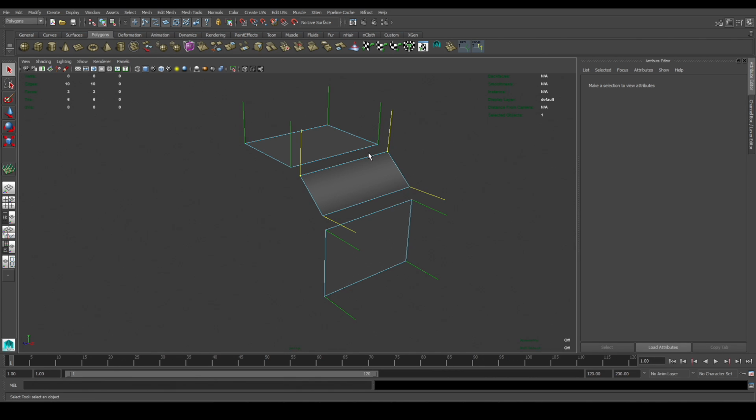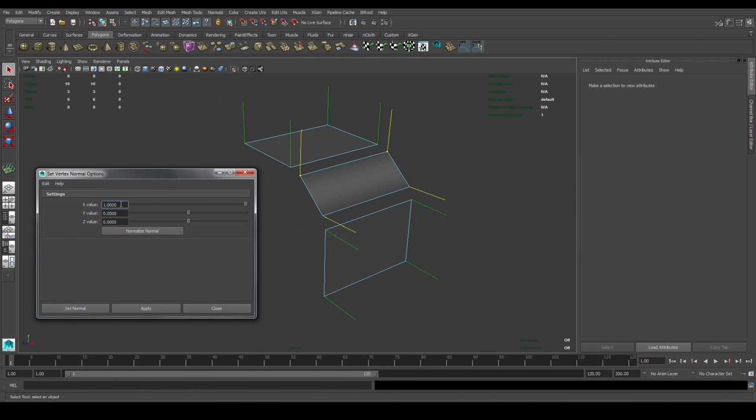Right, select these two normals here. We can use the Set Vertex Normal tool. If you select the option box, with this we can actually specify the numerical values of our normal. Now X1, Y0, Z0, that's not right, that's going to probably point to the side. So we can actually point ours directly up by taking X to 0, Y to 1, pressing apply, and then it's exactly up. And the same with these. If we select those two, set X to 1, Y to 0, press apply, now it's exactly pointing to the side.